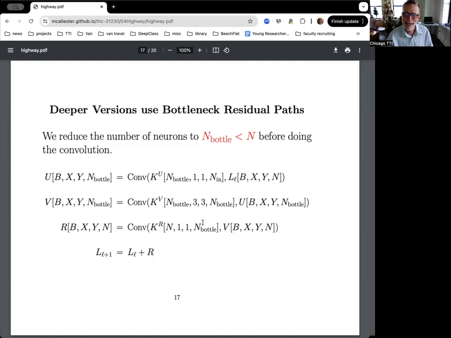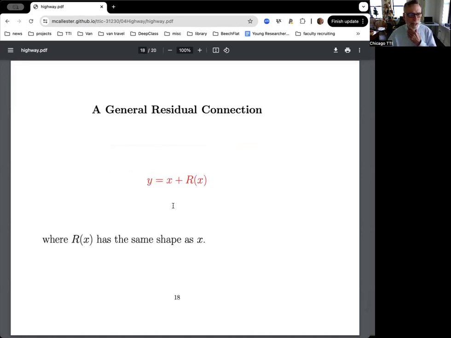Now, it's worth pointing out that transformers also have a bottleneck layer like this. But in transformers, the bottleneck dimension is larger. That's a fascinating phenomenon that I was oblivious to for quite a while. Why would you have a larger bottleneck layer? Maybe we'll get back to that later. So this is the general residual connection. We're computing the next layer Y from a layer X plus some computation. Here we're assuming Y and R of X have the same shape.